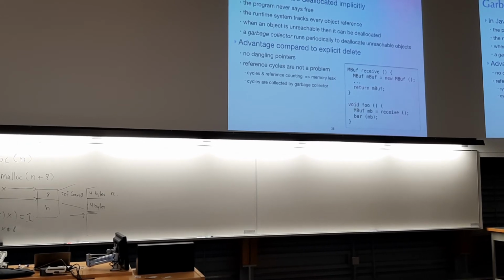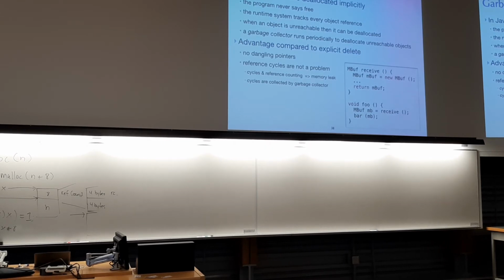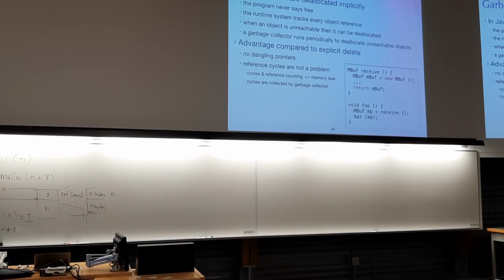Then in cases where multiple modules have to share an object, I use reference counting instead of calling malloc and free, so that each module just keeps track of its own references, and they don't have to know what the other modules are doing. They tell the object if they have a reference, they tell the object when they don't have a reference. And when the references go to 0, the object is freed. So in some ways, this is like garbage collection.